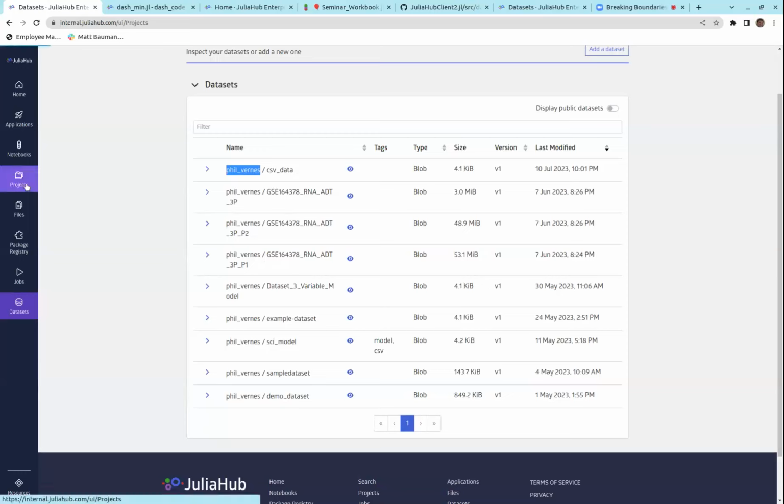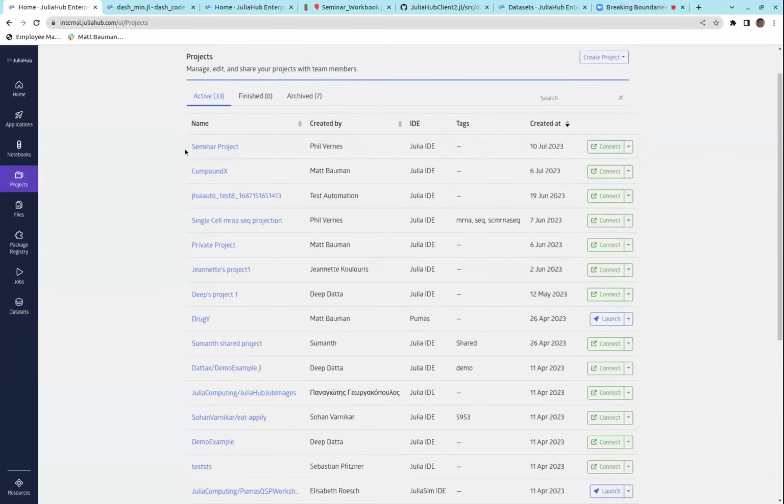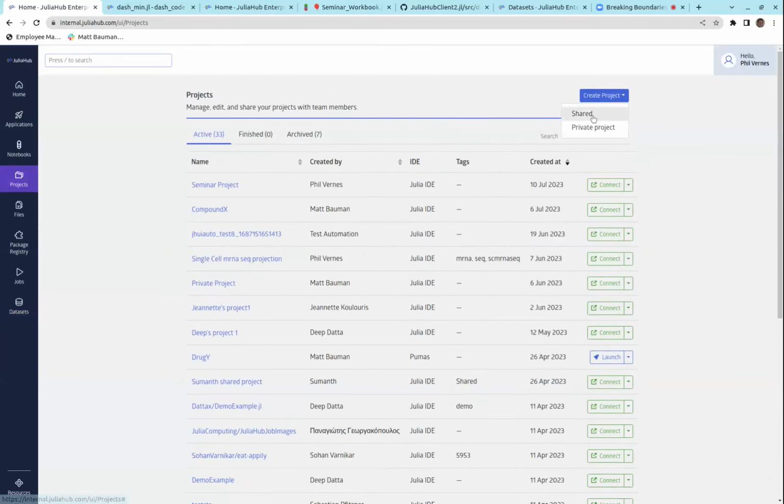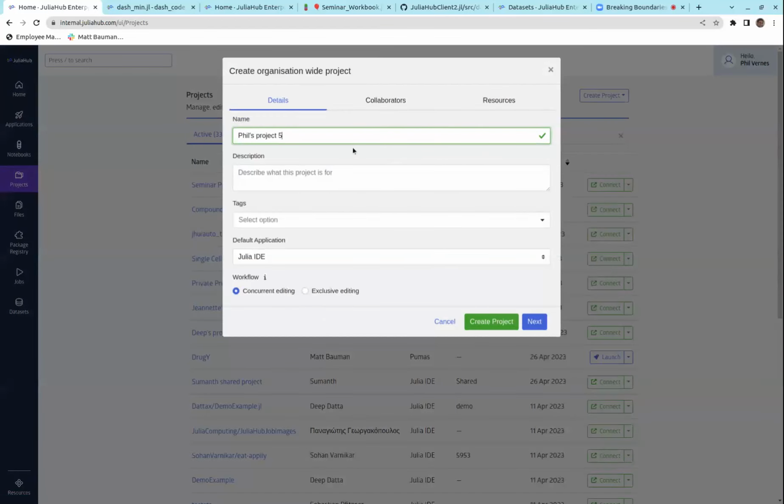Okay, I'll go back to the projects now. So if I were to create a new project, I'll just quickly walk through this. I would have to specify a name, say dummy project, because I already have one existing. I don't want to create a new one right now on the fly. Descriptions and tags. This is neat. You can actually have concurrent editing like Google Docs, so multiple people can be in the same project and it's stateful, which is great. Then we have collaborators.